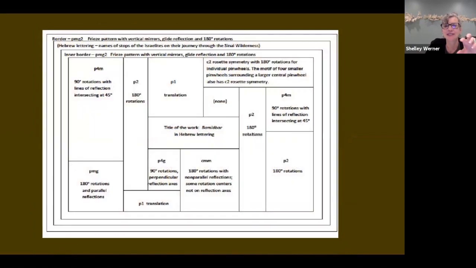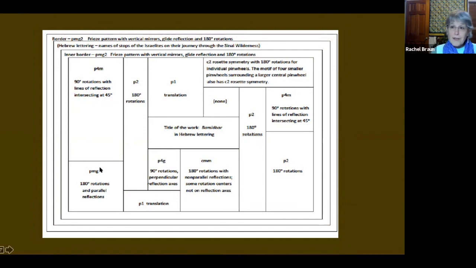So now this is the design pattern for that embroidery, correct? Yes, I had to create this because this piece was accepted in a juried art exhibit of the American Mathematical Society. And so I had to actually give them all of the geometric symmetry codes that constitute this piece. So when you see in that lower right corner, there's a pattern that's called a P2 pattern in geometry. That means that the piece has a 180-degree rotation. So that rectangle in the lower right corner, if you put a pinwheel in the middle of it and rolled it around 180 degrees, halfway around a circle, it would fall on top of itself.